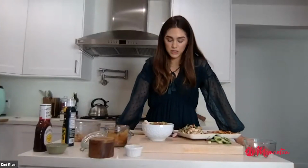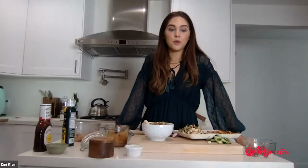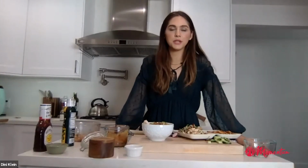What is farro? It's so good. An ancient grain, they call it. It's packed with tons of flavor, tons of protein. It's really, really good for you. What's great about quinoa is that it's gluten-free, so if you are gluten-free, it works for you. It's a little lighter. I love quinoa, but really any grain you like. You can make couscous. It's totally up to you.